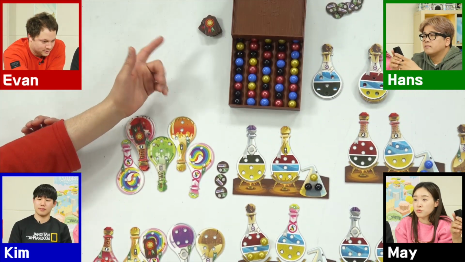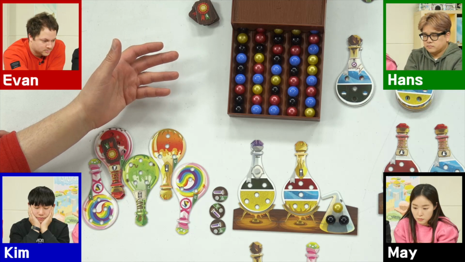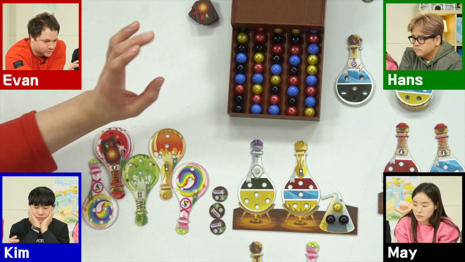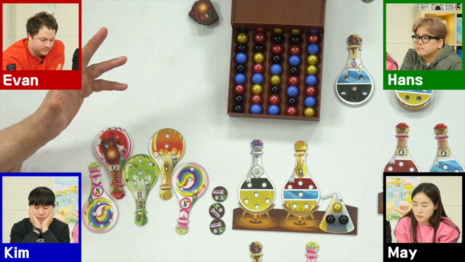I need a lot of yellows, and there's hardly any yellows. Go for some reds. Look at that, everything's like 2 or 3 marbles apart. There's no way that I can finish a potion this turn, unless I'm lucky there's a blue behind that red. You've got a joker. I do, that's true. All right, well, let me attempt to at least finish one in that case.